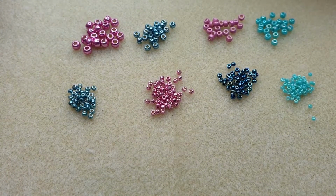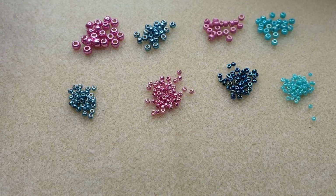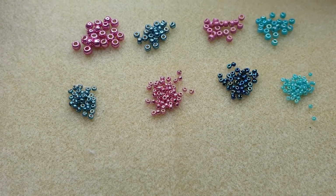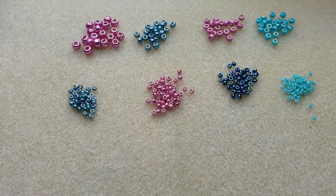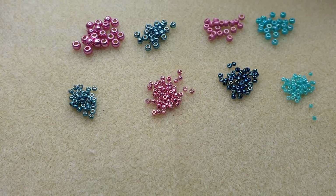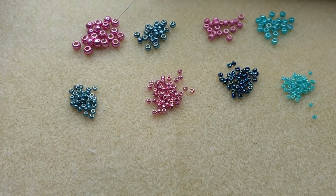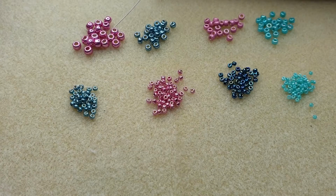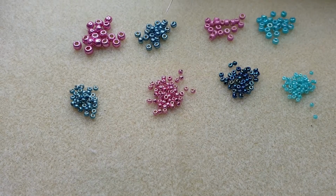tubular peyote. Okay, as most of you will know, when you are doing peyote, the first row is always the first 2 rows that you pick up to start. Okay, and it's the same when you're doing it in the round. So if we want 1 row of the 6s, we actually pick up 2 to start. Okay, so I will start picking up all of these beads.